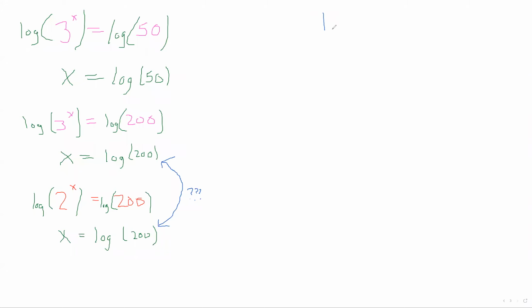So log base b of x is the inverse to b to the x, which is to say log base b of b to the x is equal to x. And also, if we went in the other direction, it would be true as well. So b to the log base b of x is equal to x. Okay, wait, what? What's he talking about? What's this base b thing?